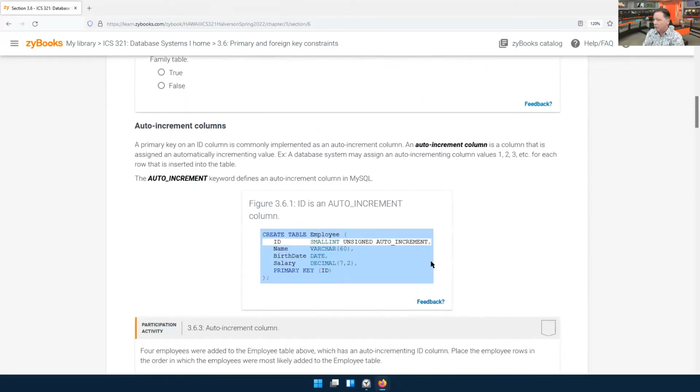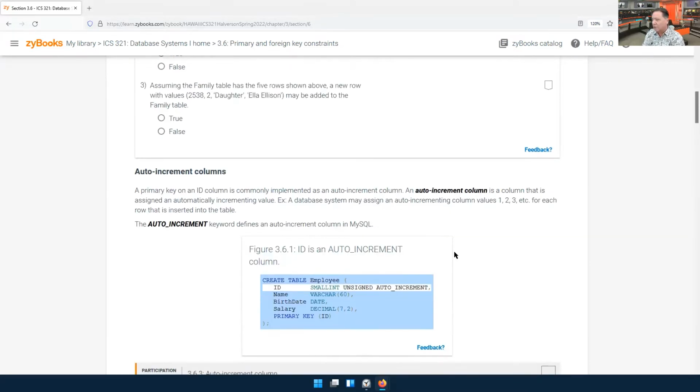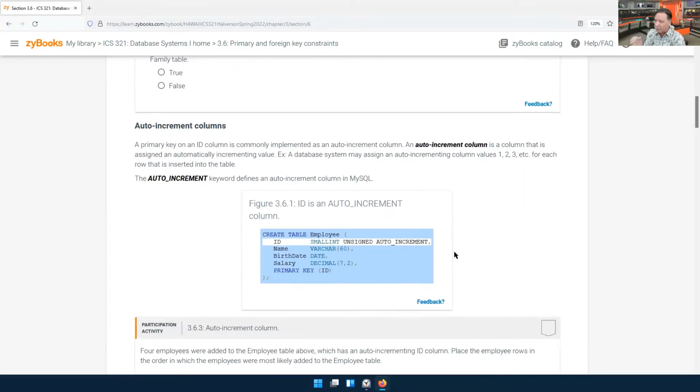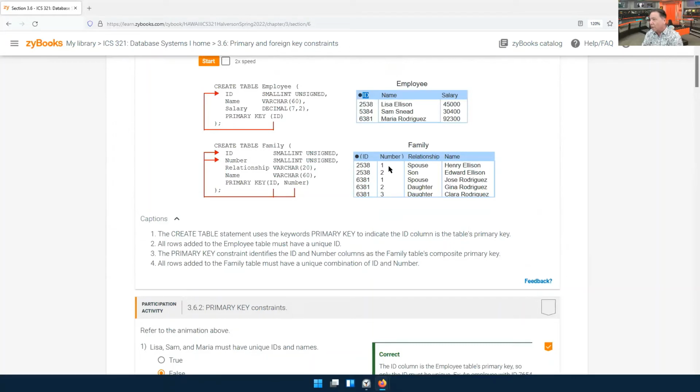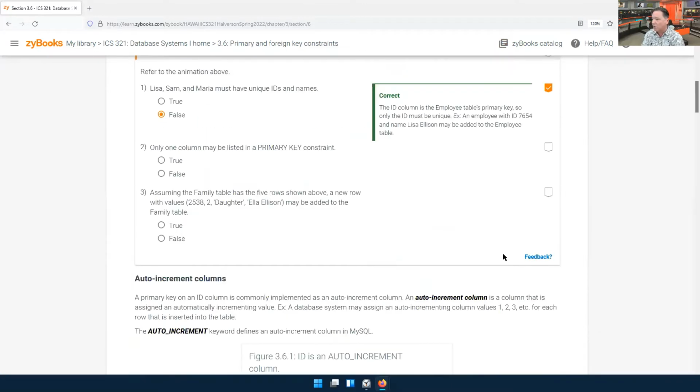Okay, auto increment columns. It's nice to have an ID that means nothing other than the fact that it uniquely identifies a particular row on the table. It's not necessarily a great thing to have an ID mean something, although in this case it makes sense. But in this case, this number column doesn't mean anything other than it makes that row unique, because the row might share ID with some other row.